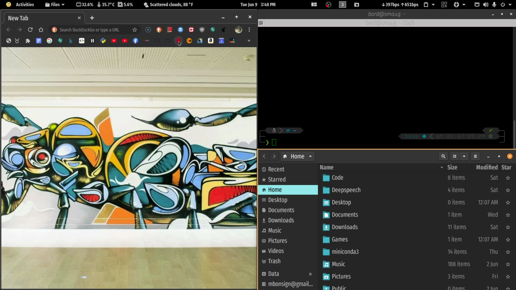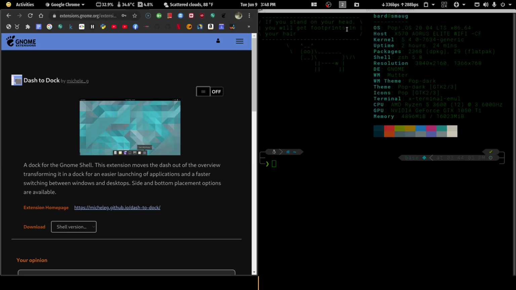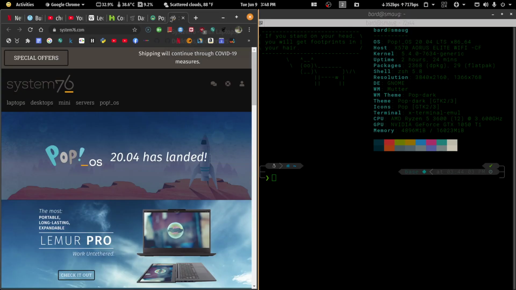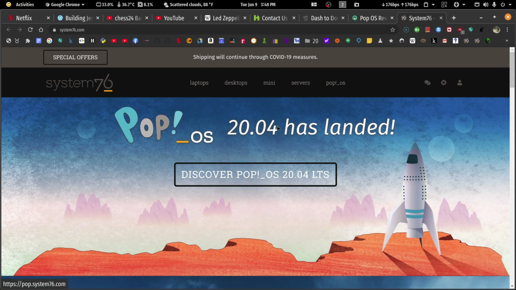Now, a few more things about this distribution. First of all, I have not purchased a system from System76. System76 is probably the premier system integrator for Linux systems.